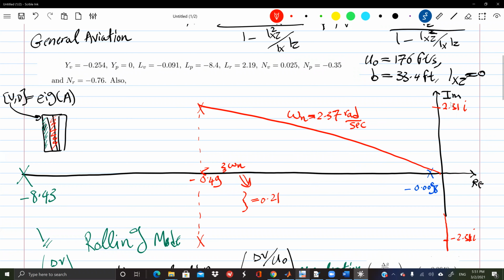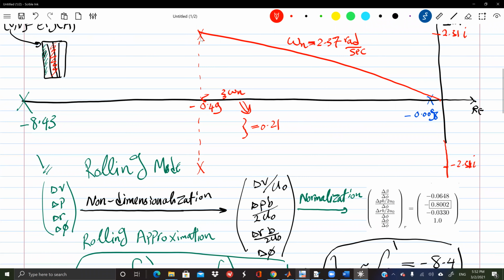If it goes unstable, they will really struggle and may not even be able to stabilize their plane. Unlike this mode, for example, remember, if you have a mode that is unstable but very slow, that's fine. It will take quite a bit of time until it blows up, and the pilot will have plenty of time to intervene and prevent this instability. But if you have an unstable mode that is fast, then this is quite dangerous.